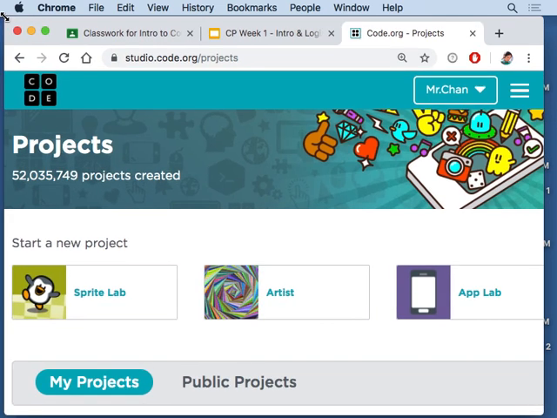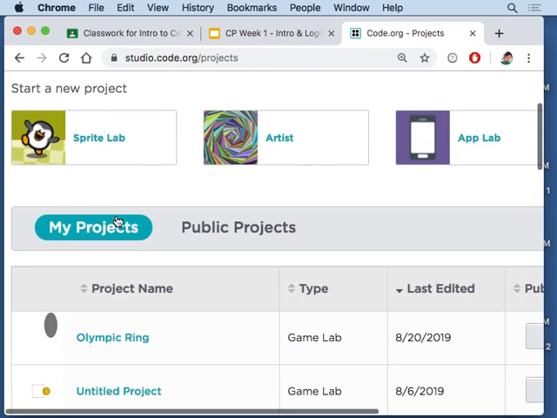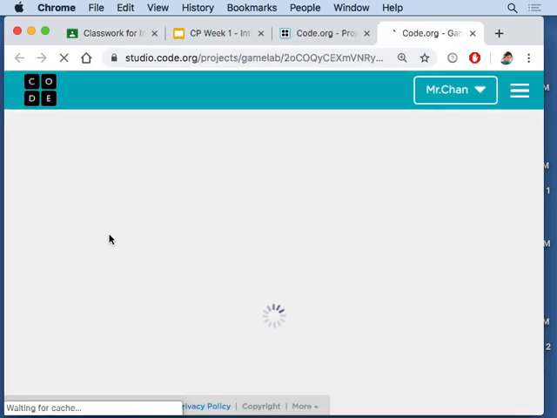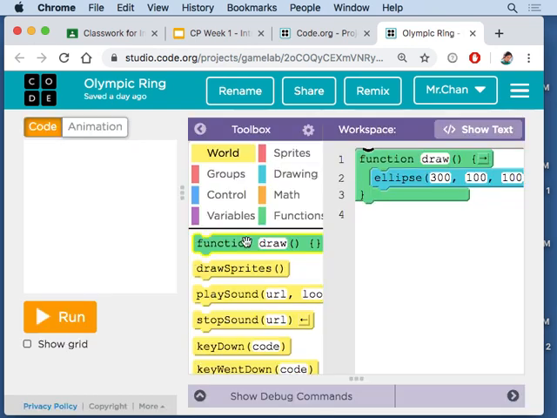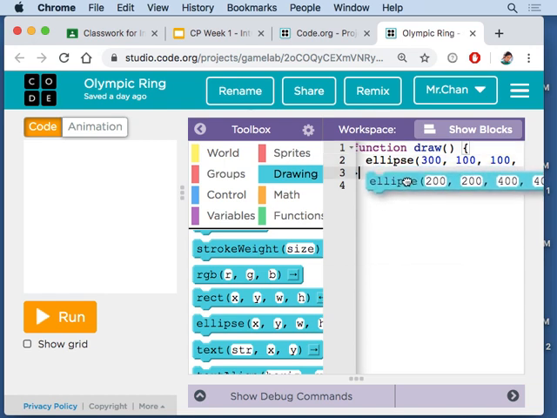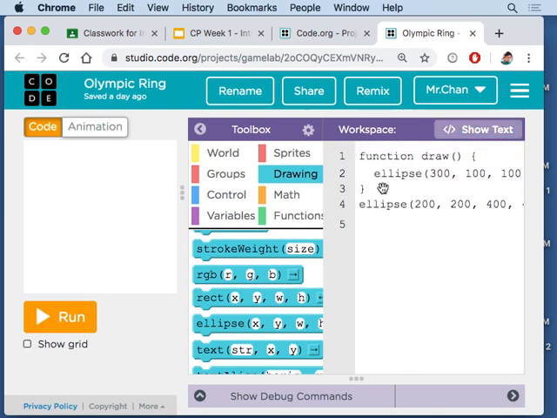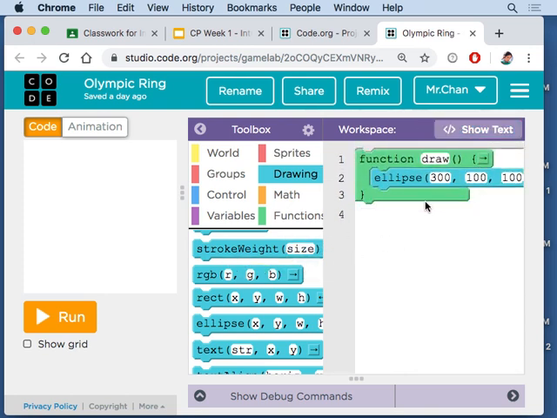I call that style, and there's going to be more style and more ways to organize your program when we get to purely text-based languages. In GameLab, we have that option, but since I assume you have no prior background in coding, we're going to stay inside this block format. But if you're interested, you can click Show Text, and if you prefer, you can drag over a block and it'll turn the text for you, so you don't have to type all of it. Notice though the placement of the block isn't the best, so that's why I prefer this mode, at least to start, because it's much easier to work around and manipulate.